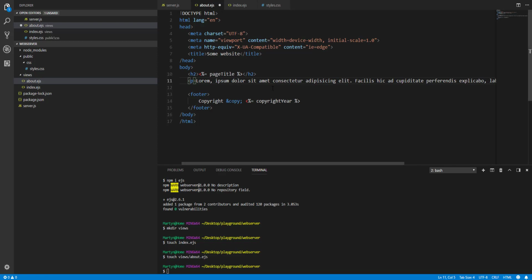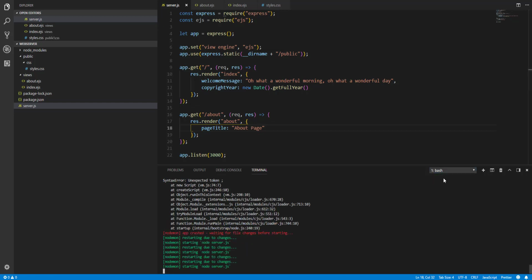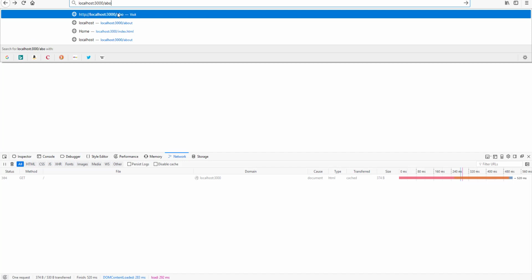We'll save that, make sure everything's hunky-dory. Nodemon should still be running. We'll go back to Firefox, refresh that, and go to /about.